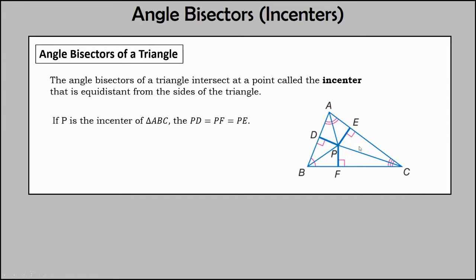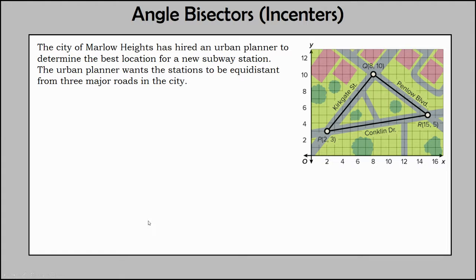If I was to inscribe a circle inside the triangle, and I'll show you this here in a minute, so this was the center, this circle would just touch the triangle at E, D, and F, making them radii of the circle, which makes them all congruent. Okay, so we're going to use this concept in our problems tonight. Now let me go back to our original problem.